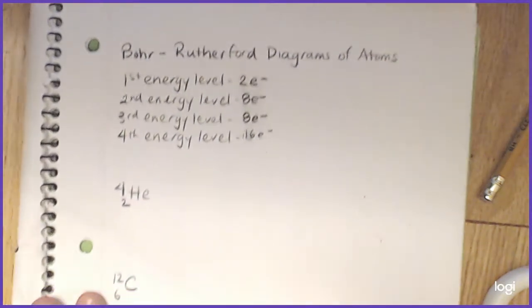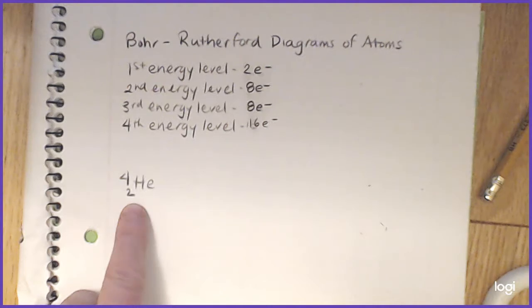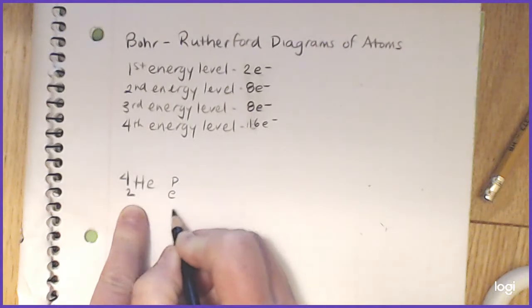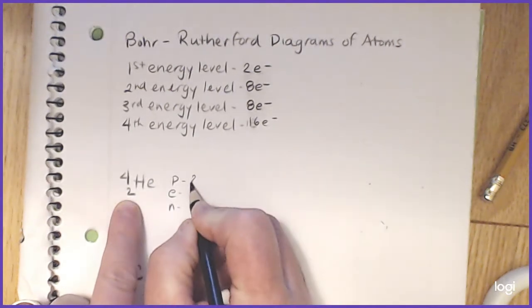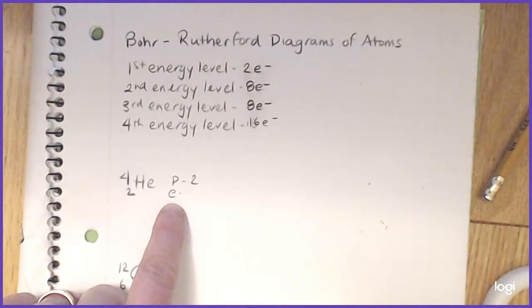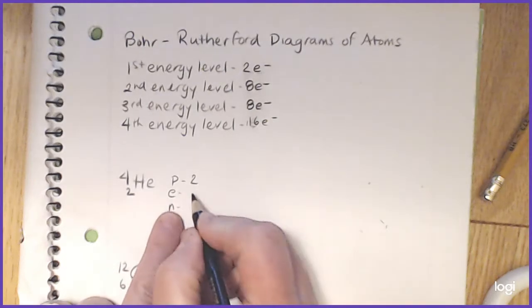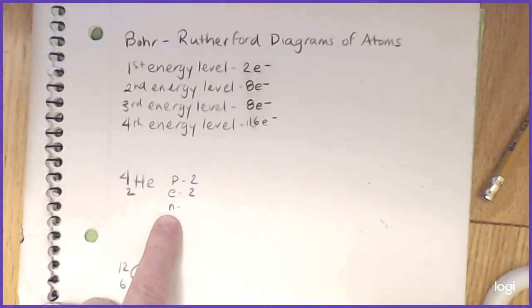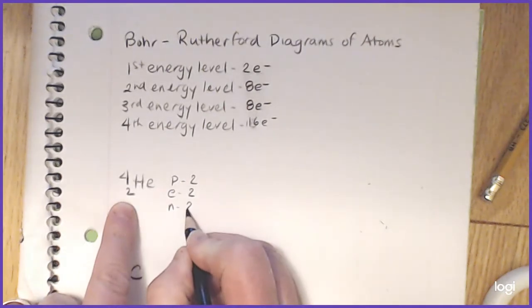Alrighty, so the best way to do that is just get doing it. Let's start with an example. So here we have our helium. We have our standard atomic notation for helium. So we can figure out our number of protons, electrons, and neutrons in an atom of helium. Our number of protons is equal to the atomic number, which is 2. Our number of electrons, because we have a neutral atom here, our number of electrons, which are negative, are going to be equal to the number of protons, which are positive. So because that's 2, this is going to be 2. And our number of neutrons, we take our atomic mass minus our atomic number, and that gives us our number of neutrons.